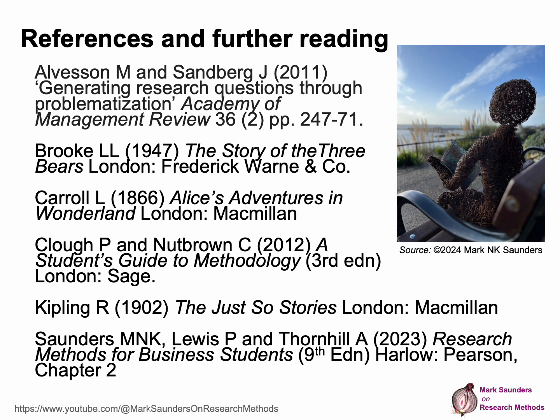In terms of references and further reading, the paper by Alvesson and Sandberg on generating research questions through problematization is really useful and a good read. Brooks, Carroll and Kipling are all the stories which I referred to earlier if you want to be able to read them. The Clough and Nutbrown book is very good on the Goldilocks test and also has other tests you can use for your research questions. And finally, I suggest you look at Research Methods for Business Students, Chapter 2.